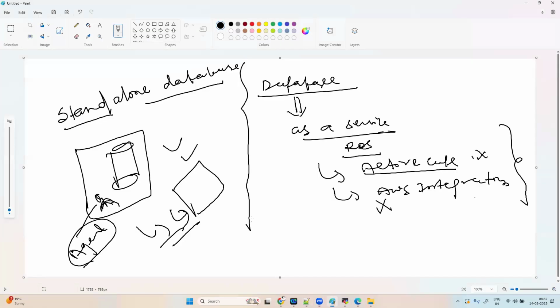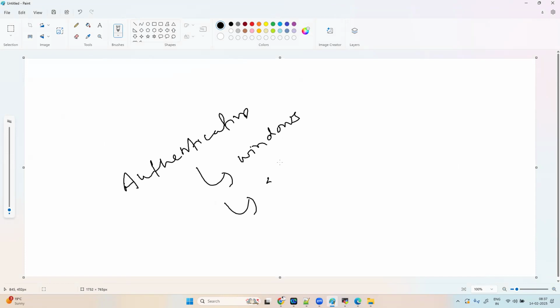You need to understand, we went for Windows authentication, so it didn't ask for any username and password, correct? There are two types of authentication: Windows authentication and SQL Server authentication.